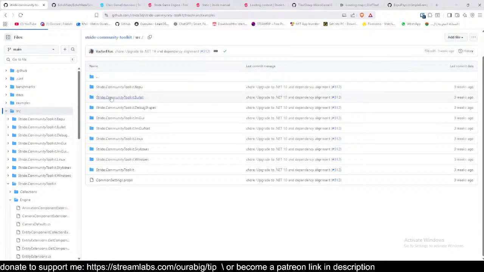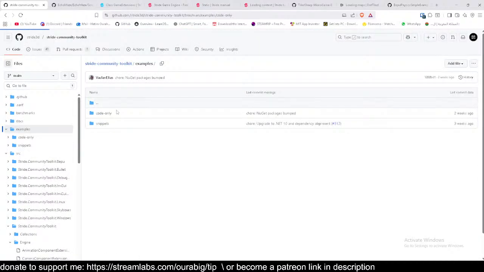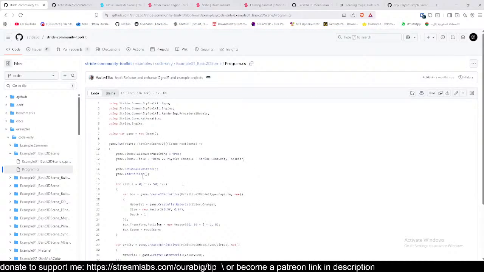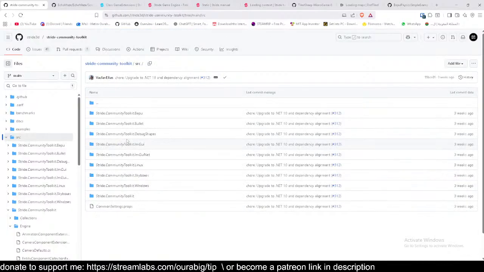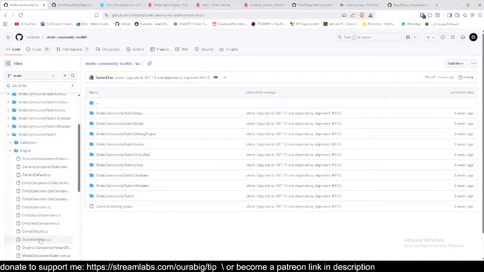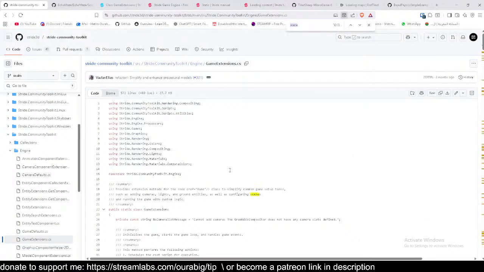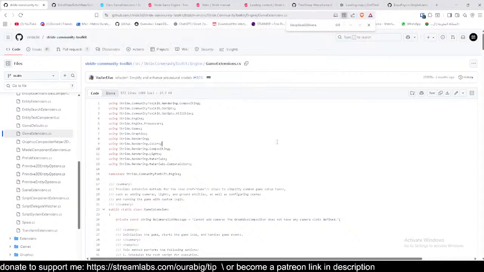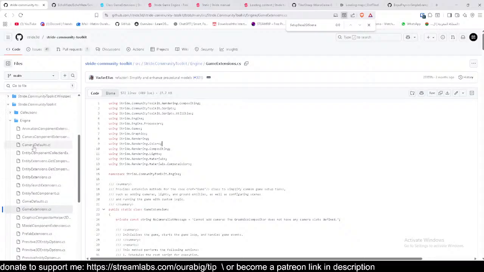And in the examples for the code only, we just need a basic 2D scene. It's the base 2D scene. And it's going to be in the game extension and Control F. Let's search for it again. If it's not here, then where is it?